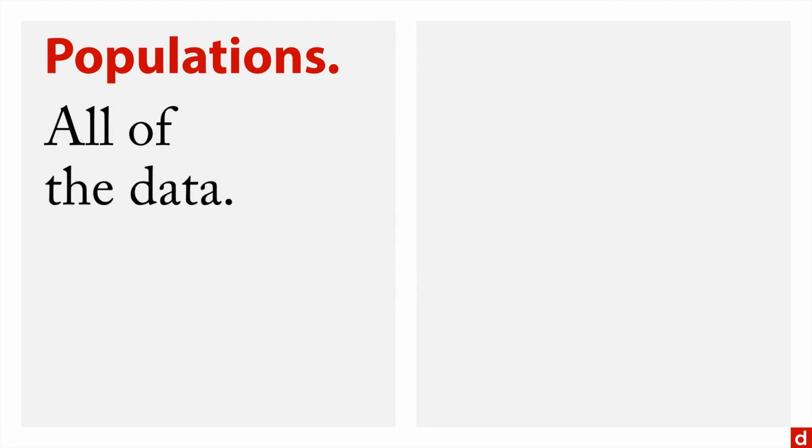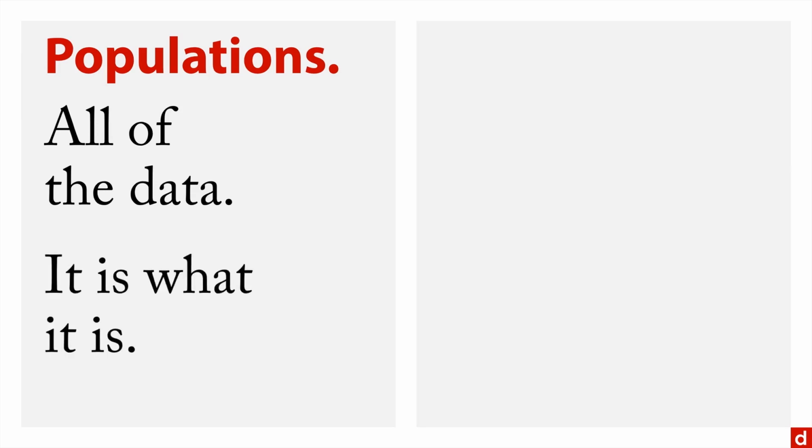A population represents all of the data or every possible case in your group of interest. It might be everybody who's a commercial pilot, or whatever, but it represents every case in that group that you're interested in. And the thing about the population is it just is what it is. It has its values, it has its mean and standard deviation, and you are trying to figure out what those are because you generally use those in doing your analyses.